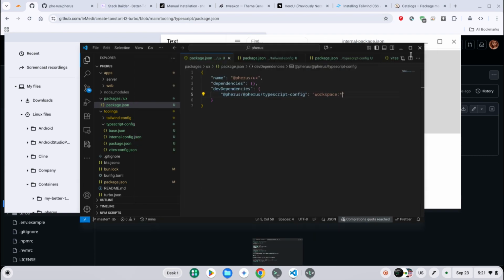Oh, we repeated the name ferrous, so it wouldn't find it in our workspace.